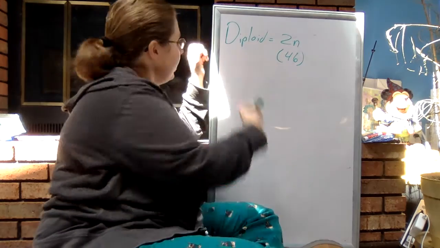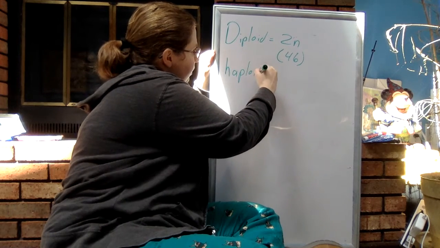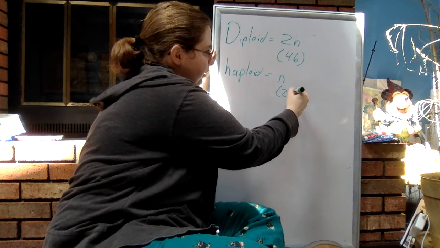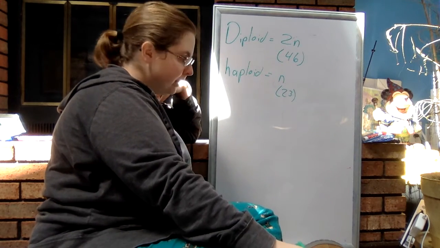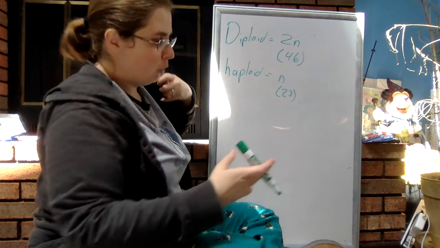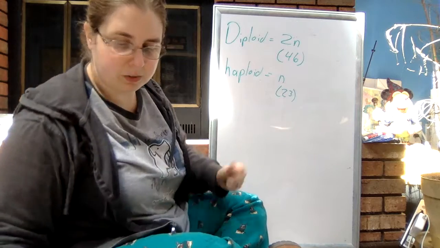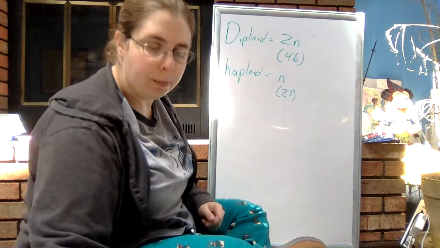Our gametes are haploid, meaning that they just have one of each chromosome. So again, we have 23 types, one of each would be 23. But there are some disorders and some organisms where it's not just like this. What I mean by that, in terms of other organisms, we have this idea called polyploidy.